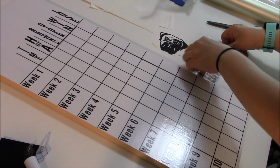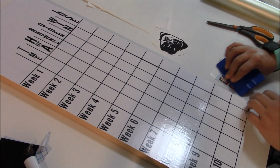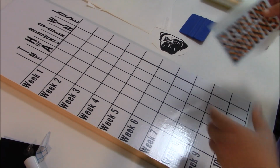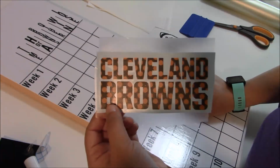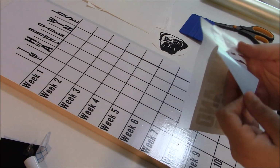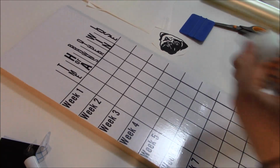They have a ton of cool patterns too, not just the polka dots, but a bunch of different patterns with like mermaids and stuff. But I just thought these polka dots were so cute and so fun. And while a lot of people think polka dots are kind of girly, I feel like with the sports teams, you can totally man them up a little bit if you wanted to. Make them a little bit more masculine.